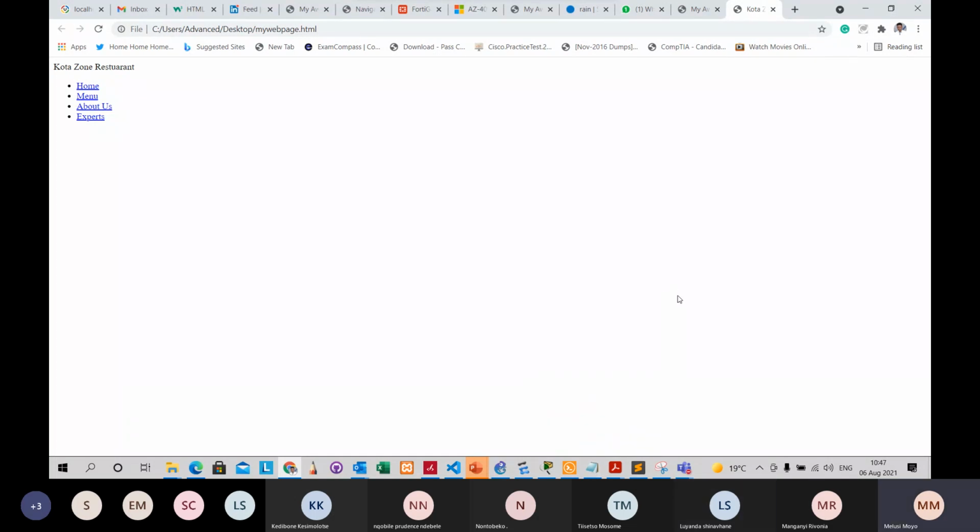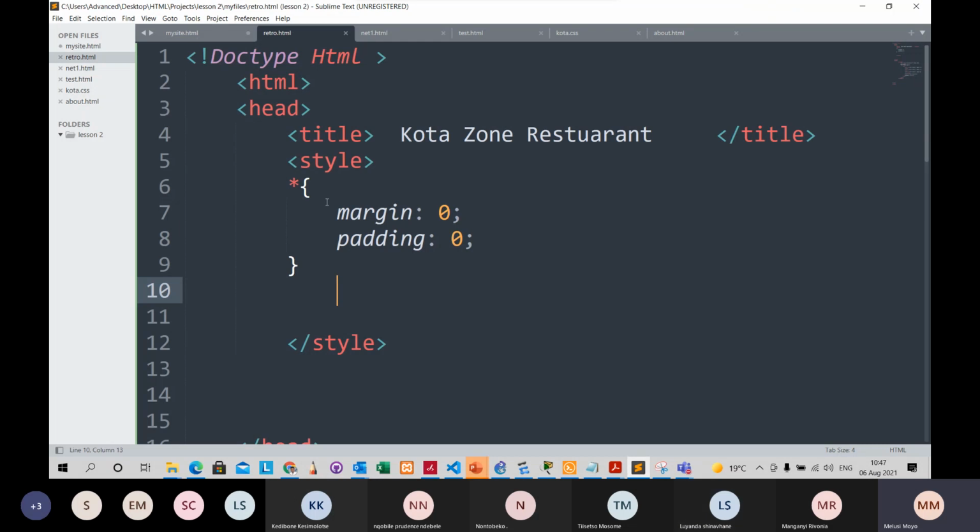Did it move on your side, Luanda? No, it didn't. Yes, it moved. Mine moved. Mobile, yours moved. So that means on my side there's something wrong that I didn't do. Maybe I didn't save that. This is supposed to move. Let me try it again. Maybe there's one thing I did wrong somewhere here.